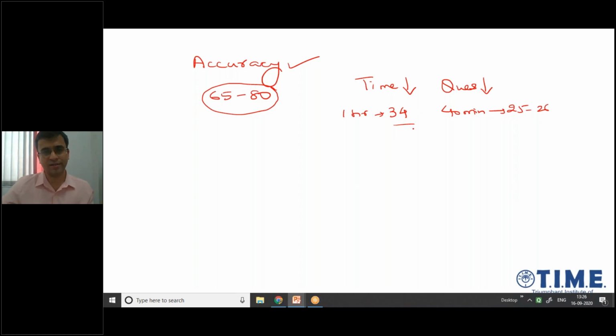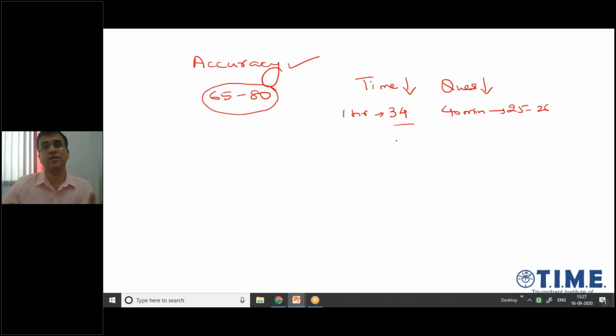So from 3 hours, I moved to 2 hours. Correspondingly, there has to be a change in the time limit for each section. So from 1 hour, I moved to 40 minutes. And consequently, we are also expecting the number of questions to come down. Okay, how much it will come down, that's something which we are not very sure of, but our belief is that it will be in proportion to the reduction in the time, right? So that's one thing which is very, very clear.